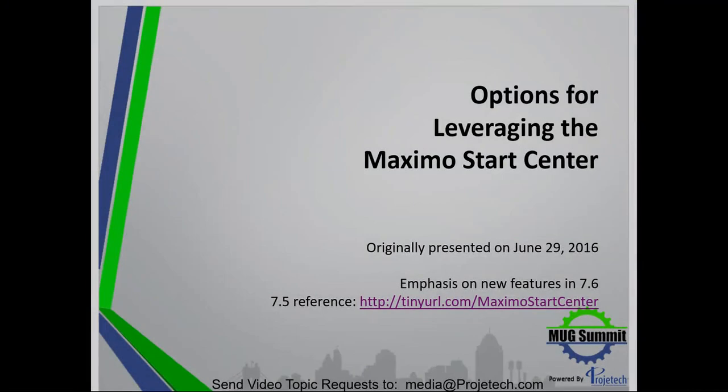The other thing to really keep in mind, the Start Center should be designed based on security tied into the role for that particular security group, and in general probably is going to be representative of what people need to see as they begin their day, and there may be other things that they want to see towards the end of it. But you want to try and focus on that when building out your overall Start Center for normal use as well as your Everyplace Start Center for mobile use.